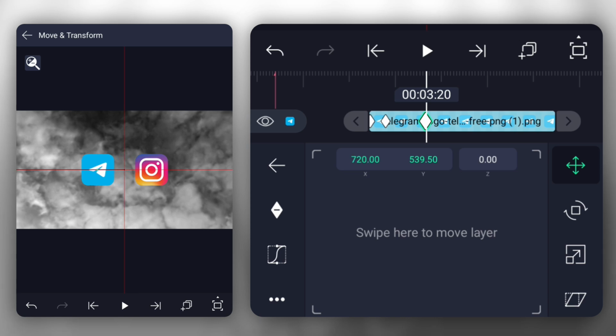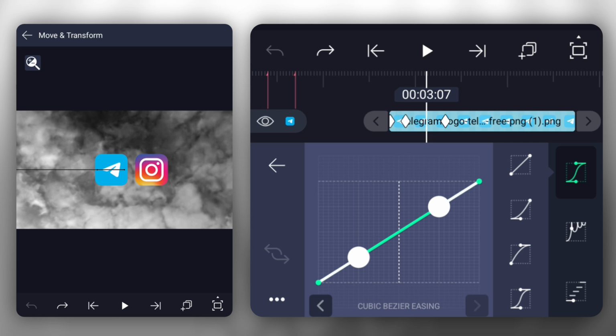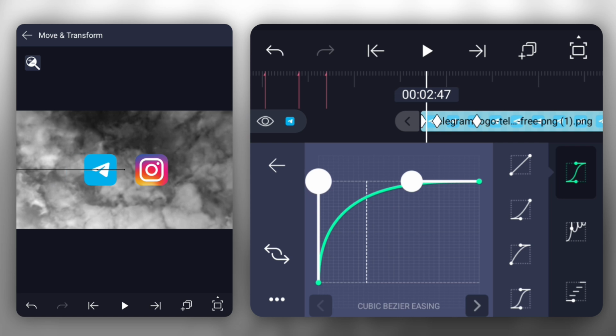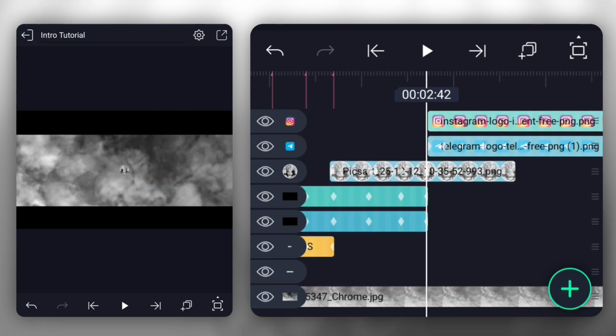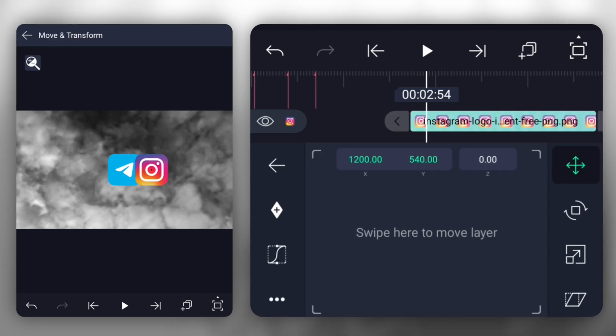Move it slightly to the left and apply a smooth graph. Now repeat the same animation for the Instagram logo using the same timing and graph.